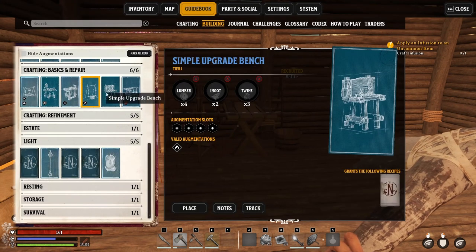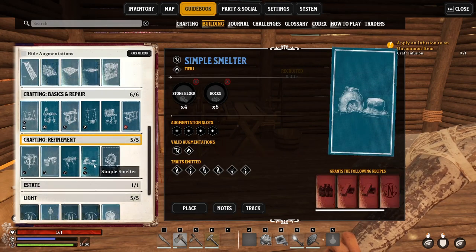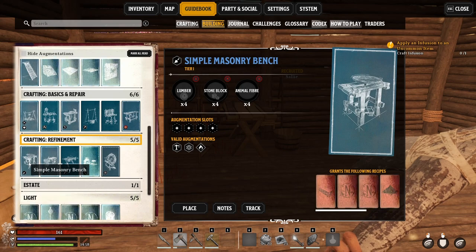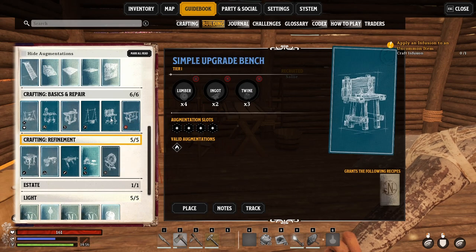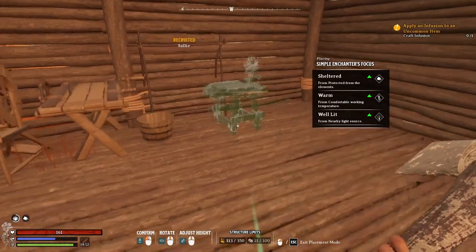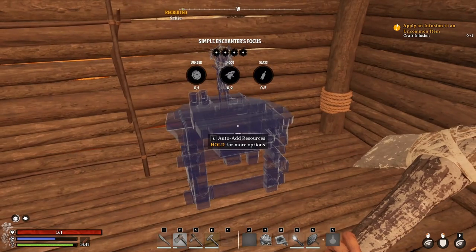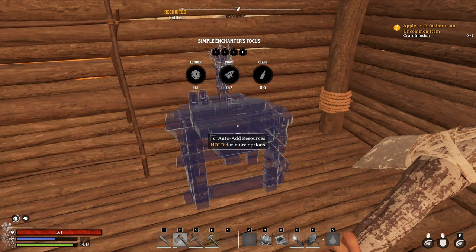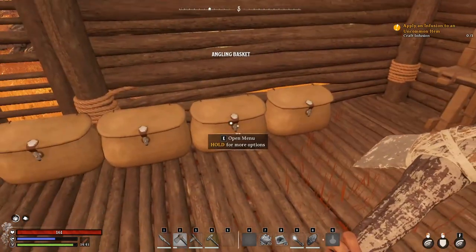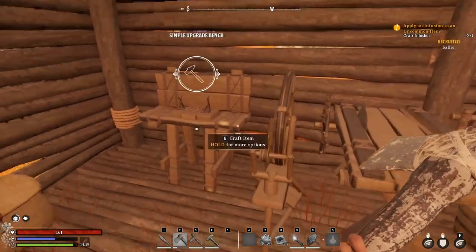In order to infuse it, I gotta put down an enchanting table majigi here. Let me find it. Infusing majigi. This one, the enchanter focus. So, let's see what this one requires. It requires lumber, ingots, which I don't have, and glass. I found 2 ingots somewhere. I used them for that one.